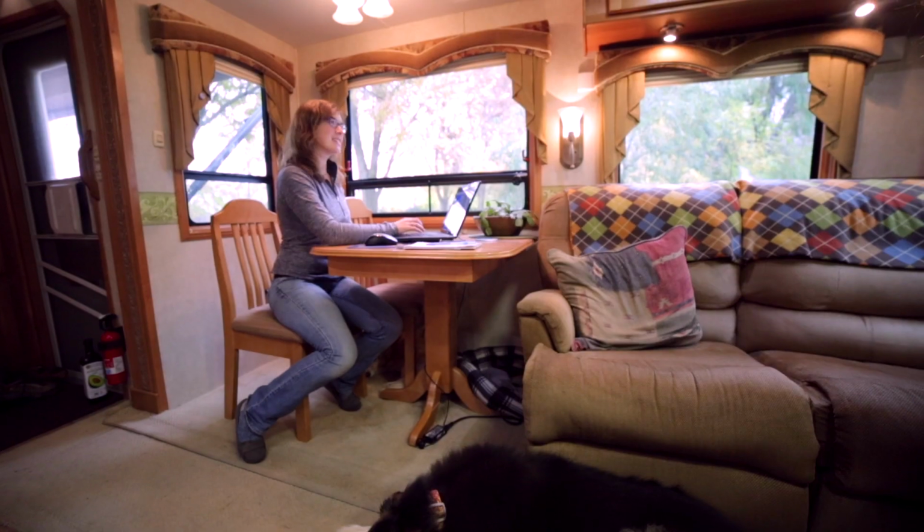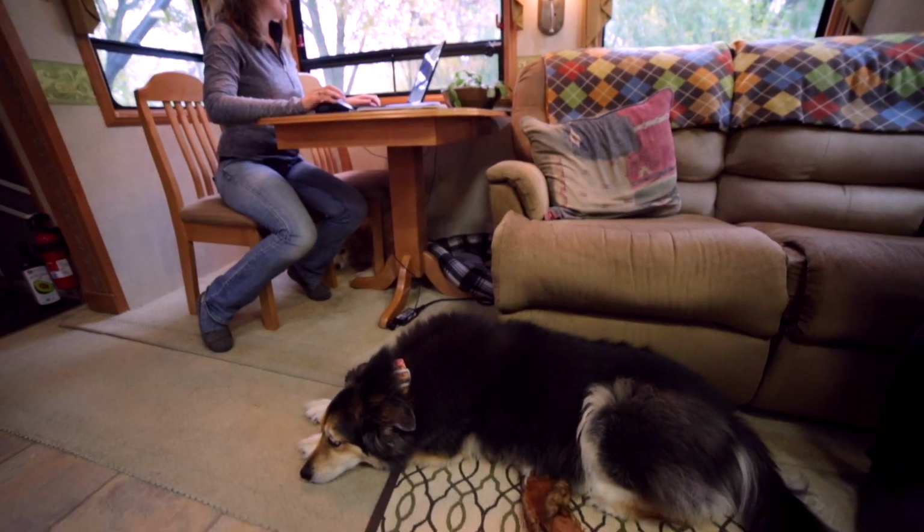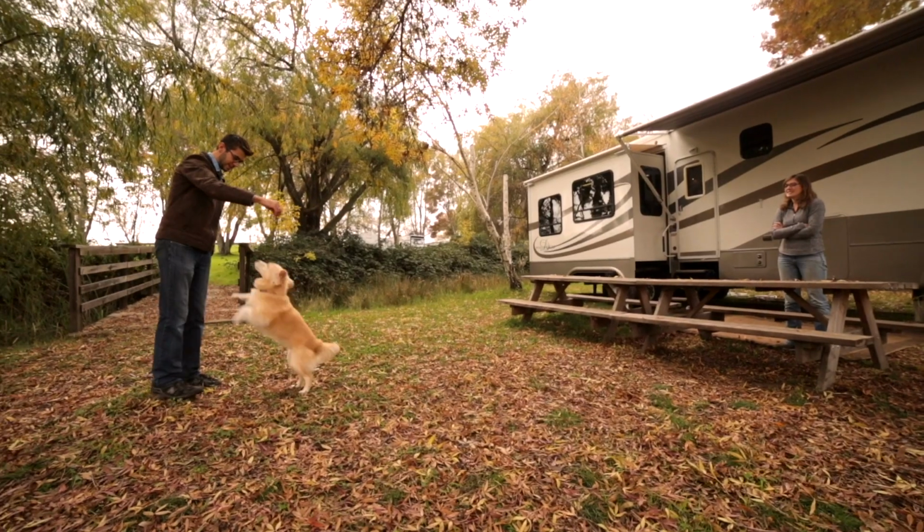We go to a place and we'll see the local area from there, and we don't travel as much, which sounds strange, but it's kind of neat. Our electricity usage is considerably less as well, just because of the smaller space. We run on a generator frequently when we're off grid. We really calculate and know how much electricity we use, and then of course just our water as well. We use less of everything in this lifestyle by a large margin than when we lived in our house. So it's kind of neat.